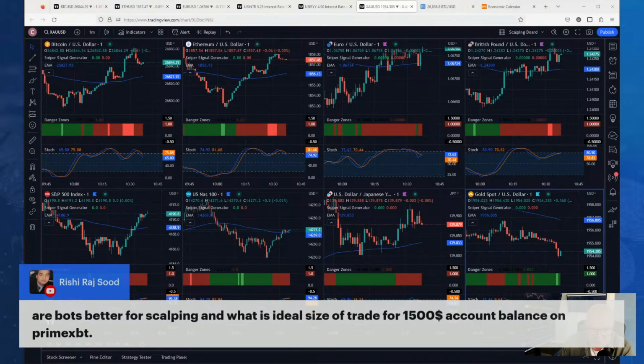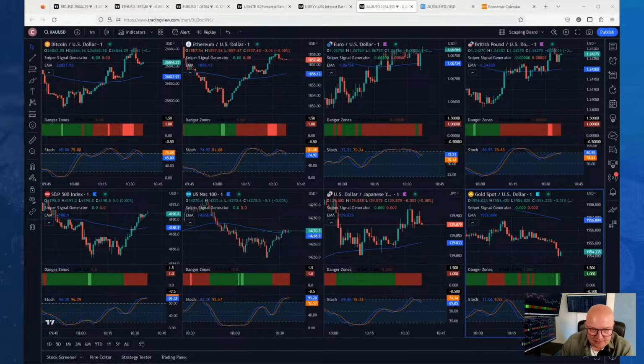I would not use a bot for scalping. I know if you Google something like scalping bots, you get thousands of results on Google. Rest assured that 99.9% of those are scams. Because what people want to do with those bots actually is, there's very often this offer, if you open an account with broker X, you'll get the bot for free.